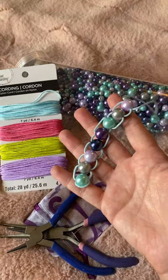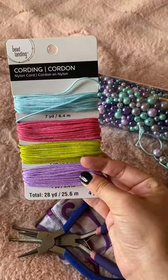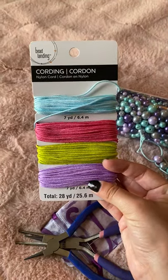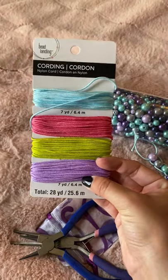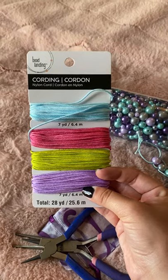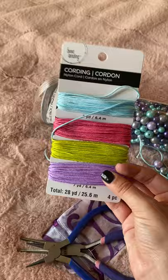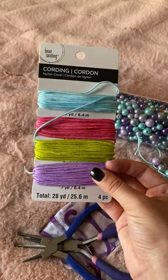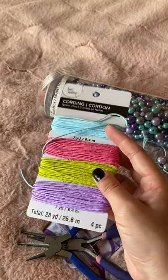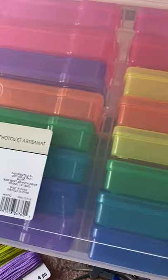I like these because my students, especially the girls, are going to love the mermaid and unicorn vibes — I'm thinking of calling this 'Mermaid Tails' with my kids. At Michael's I also purchased cording that came with four different colors. I chose this set because it has seven yards per color versus another pack that had six to eight colors but only five yards each. If you do Zones of Regulation, you could tie this in as a coping tool or toolbox strategy — like finding a yellow color string for the yellow zone.